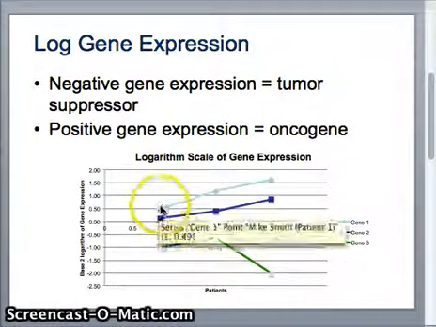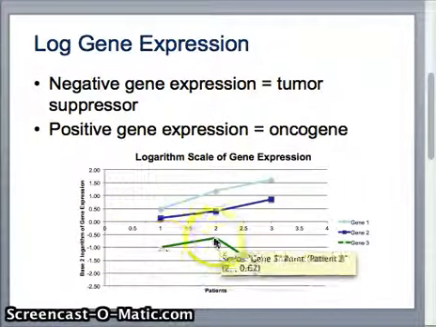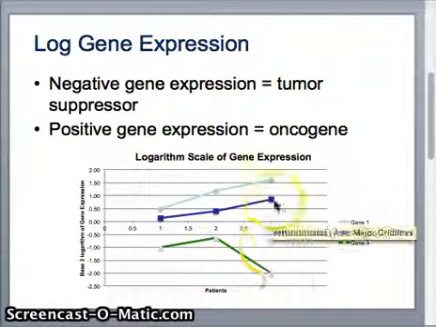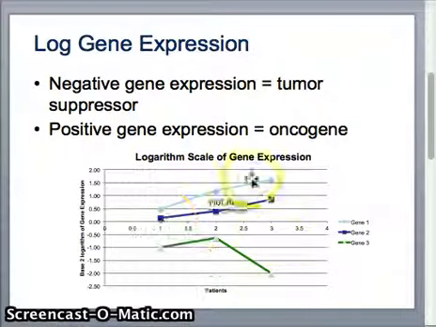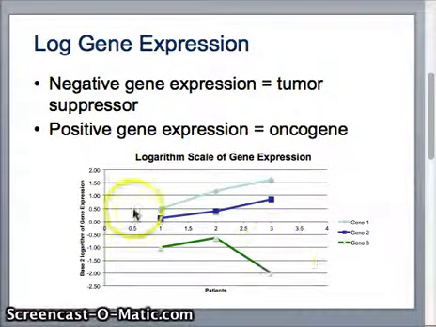So for example, whenever this one was on, this was off, but then this one was on and that one was off, and they were both off. There was no pattern between these genes. But that's not quite what we see. We see a slight pattern here with these genes.